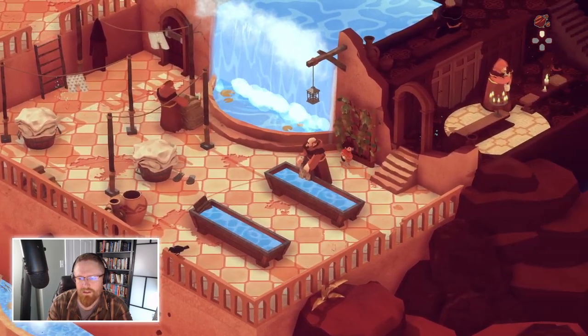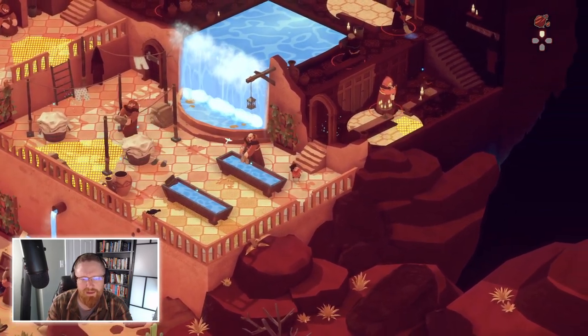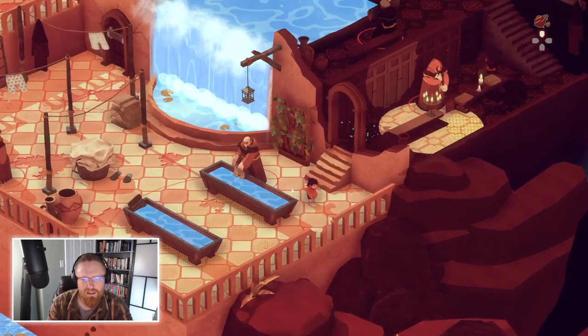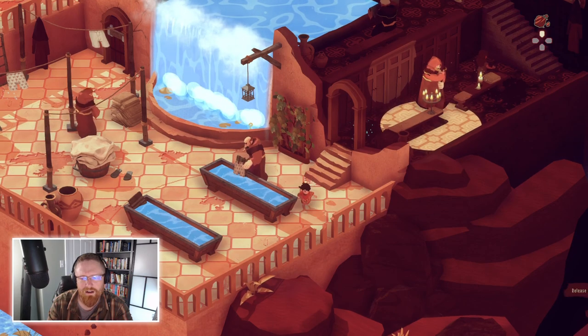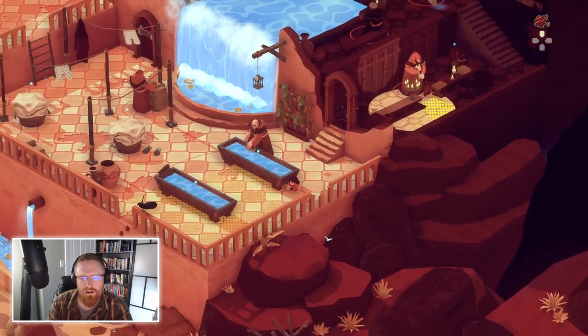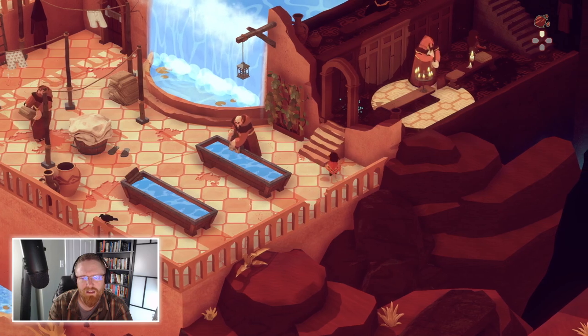Okay, let's go this way. I think I'm going to handle it from this side. I'm not sure exactly how, though. I think if I just... Hey, look over there. Oh, he's looking at... He didn't go anywhere. Interesting.